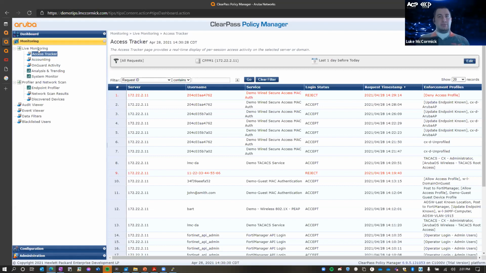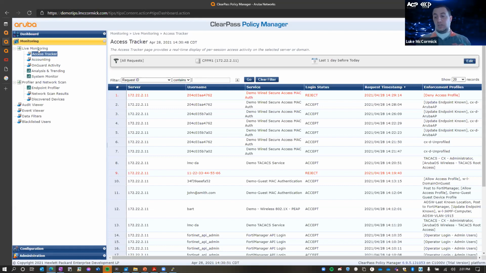So again, the whole point of this demo was to show you, you really can get a handle on what's on your network. You really can get a handle on how they're connecting to the network, where they're connecting, when they're connecting, and what network they're actually placed in, and control what they can talk to on the network.